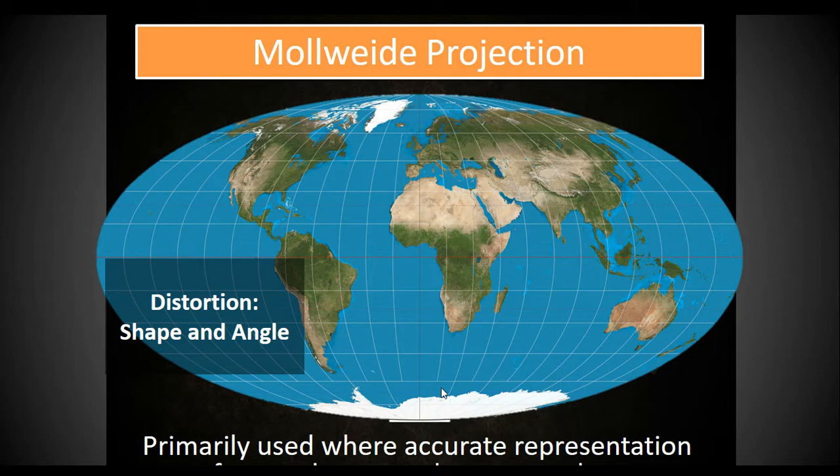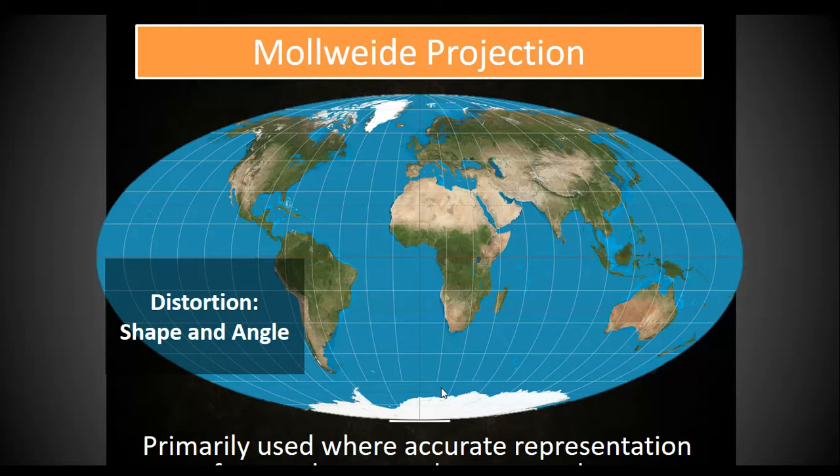So they want to try to make sure they kept your land masses as close to the size and area mass versus the actual shape of what it would look like. So what we have here as parts of distortion for Mollweide are going to be the angle, all right, because now we're not going to be a perfect grid, but we're also going to see an issue with the shape. The shape of these continents and land masses will be different, while we will notice the size.